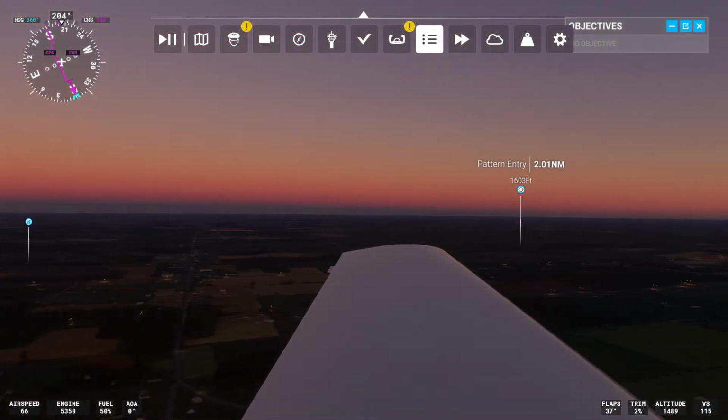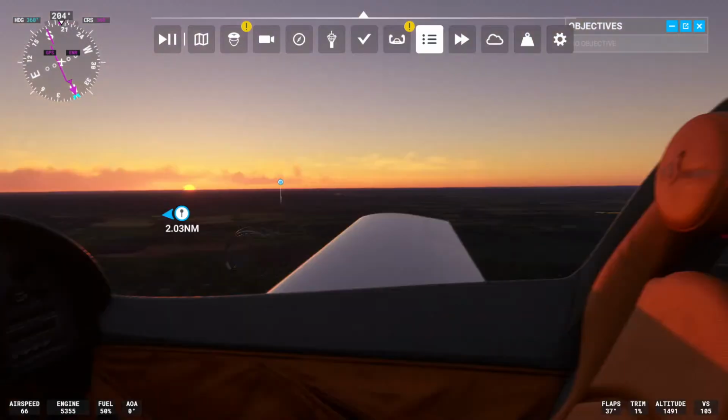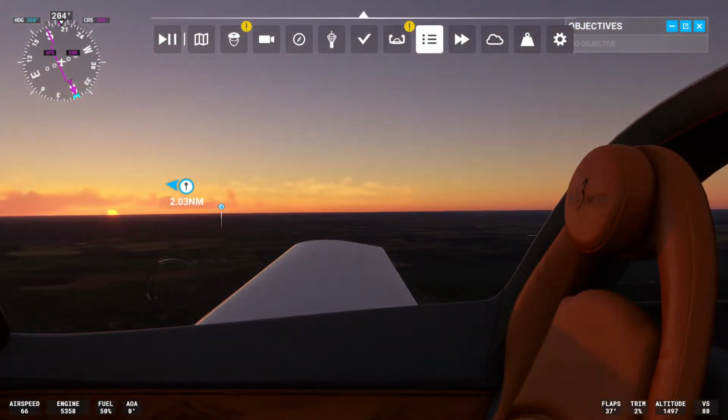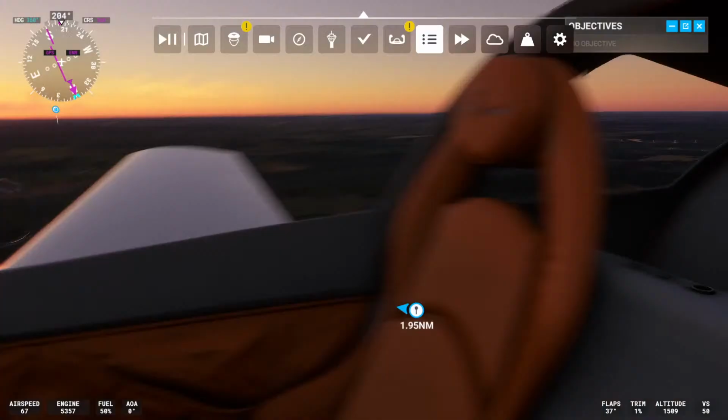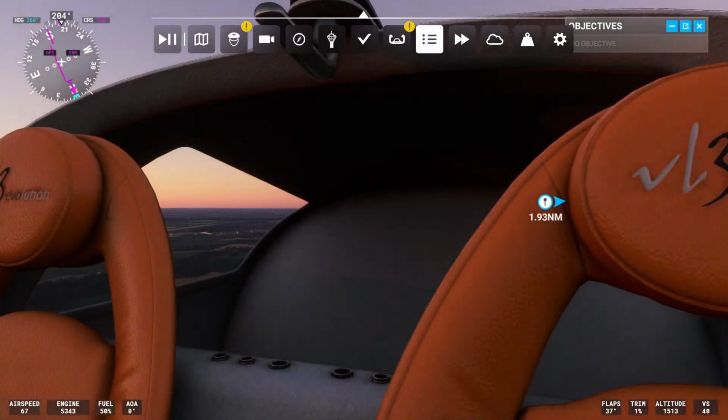Here's a window view. Right side window view. We can even check on our passengers back here. Looks like Josh passed out.